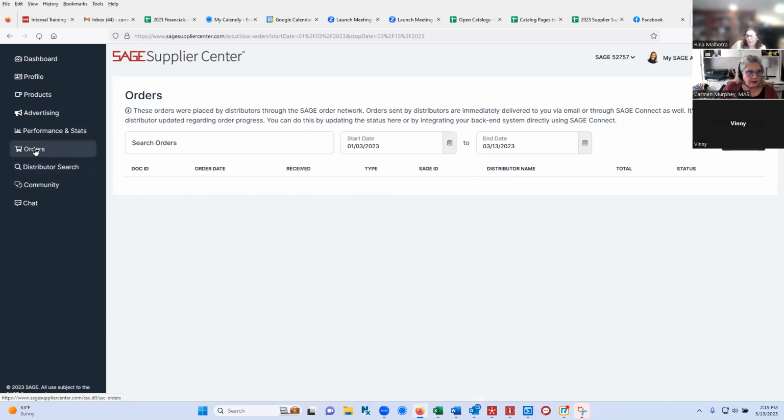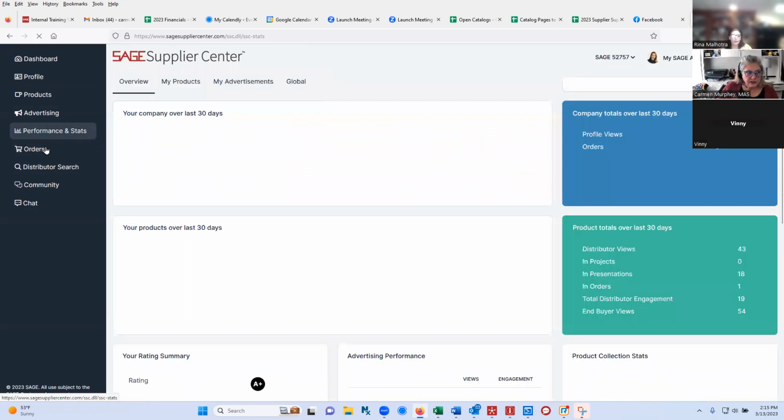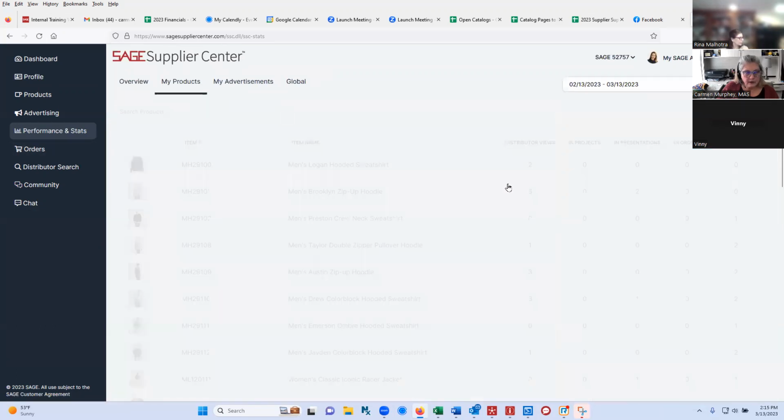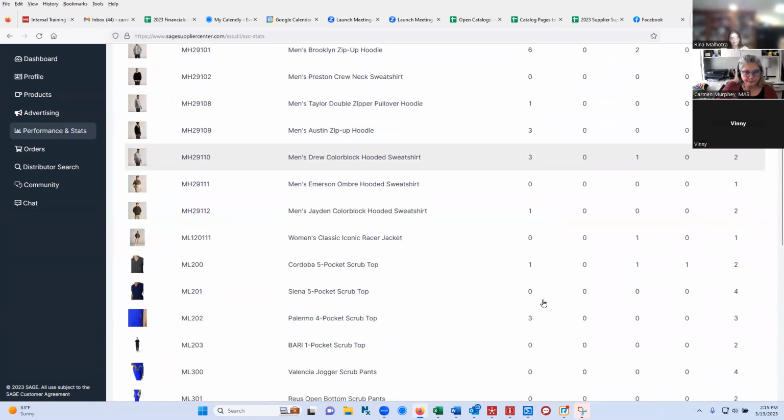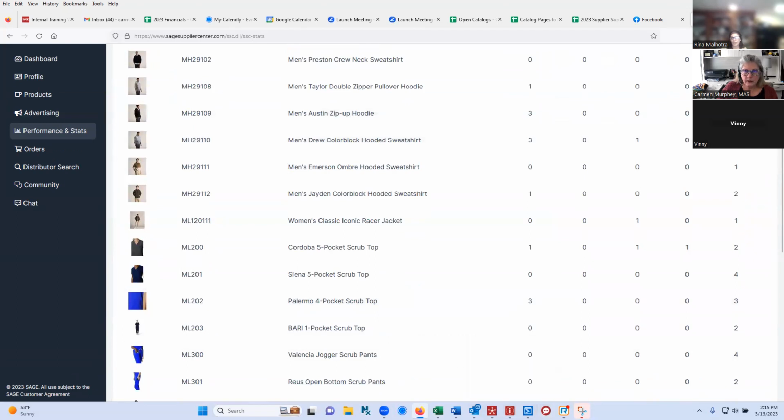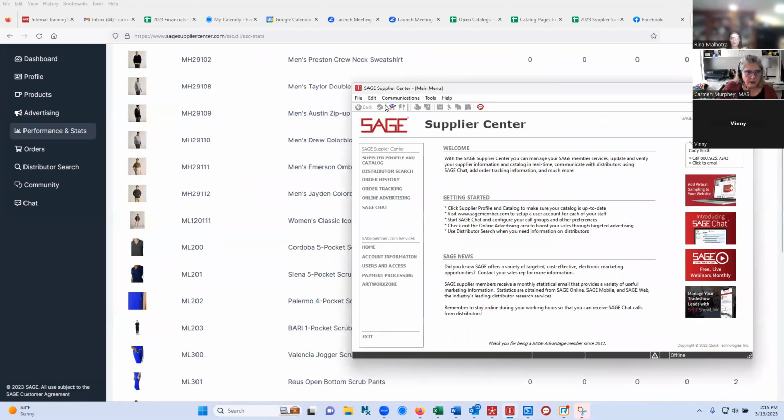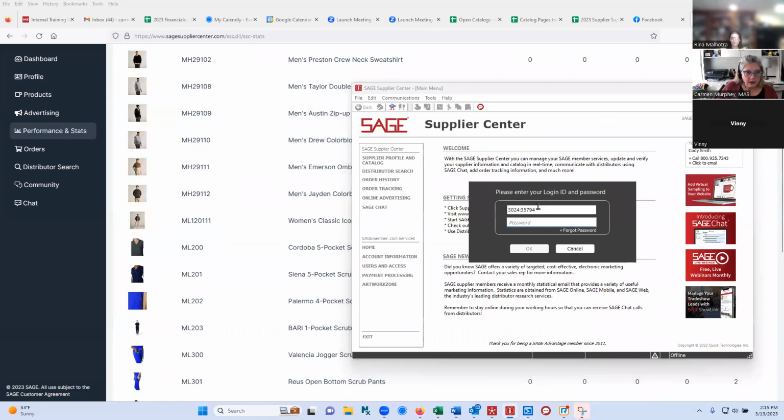They might have just no, but then if it didn't come through here, either way, if it's on your database, that means it should have come through here, right? That is correct. Yeah, so how do I check all these orders? Maybe we click on these SKUs to see the orders? Let me look here real quick. I'm going to log into the old version of the Supplier Center.